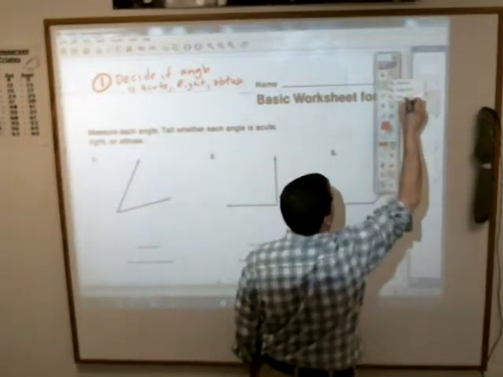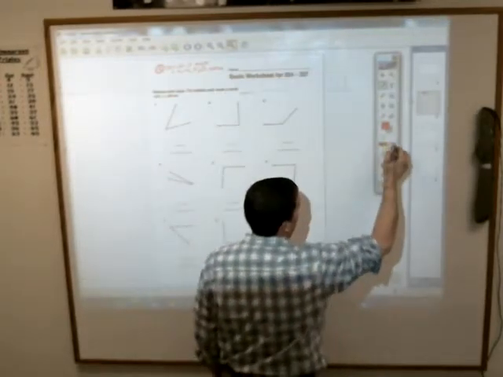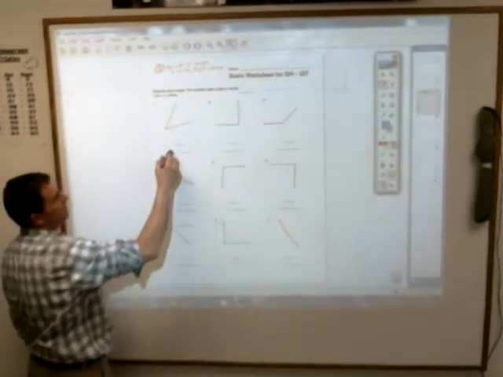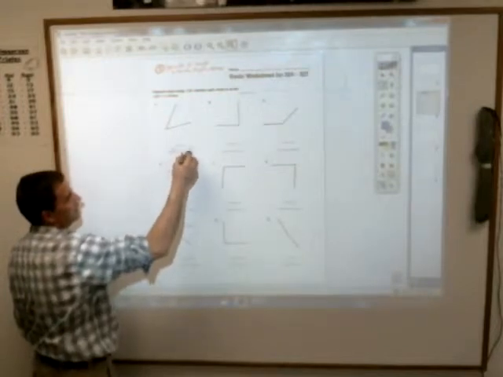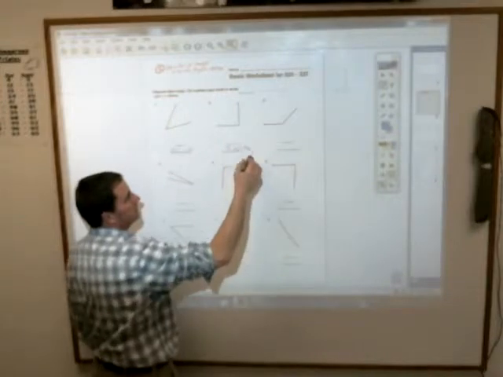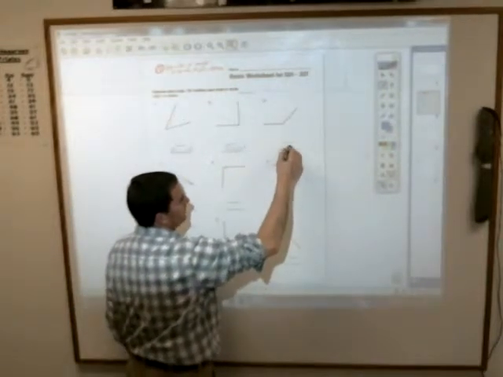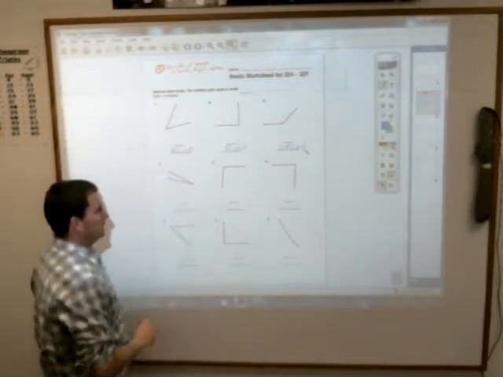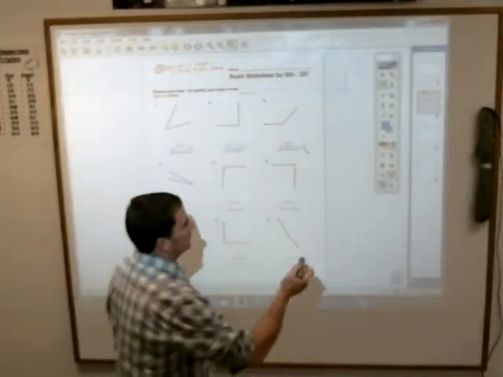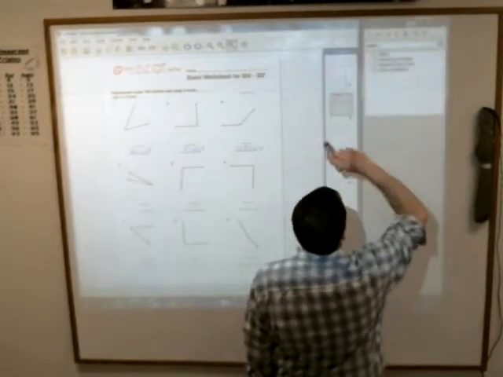Okay, so we're going to do that right now on our paper because this is important here. Problem number one, that angle is obviously acute, so write that in the box under there. Problem number two looks very much like a right angle. Problem three is obtuse. You go ahead and write the rest of those in for 4, 5, 6, 7, 8, and 9. I'll give you a second to do that, and then we shall talk about this. You go ahead and see if I can grab a protractor here.